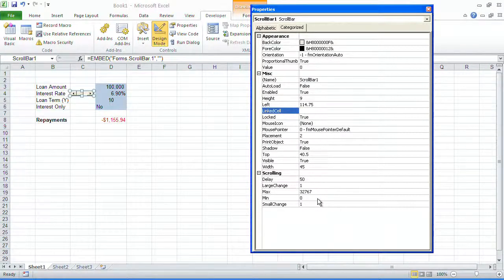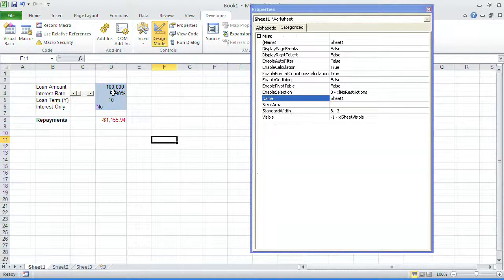Now I'm going to link that to cell C4. And now that's linked to cell C4, I'm going to quickly change the delay to 0. I'm going to change the maximum to 1000. Happy with the level of change to be 1, minimum 0. Yep, all happy with that. So that's locked into that cell, and I'm going to quickly change my percentage and say it's going to equal that divided by 1000 because I know what my max was. So at the moment it's sitting at 0%.